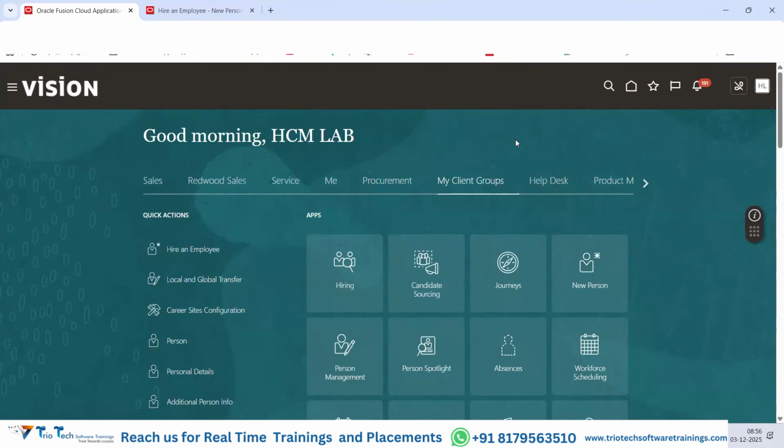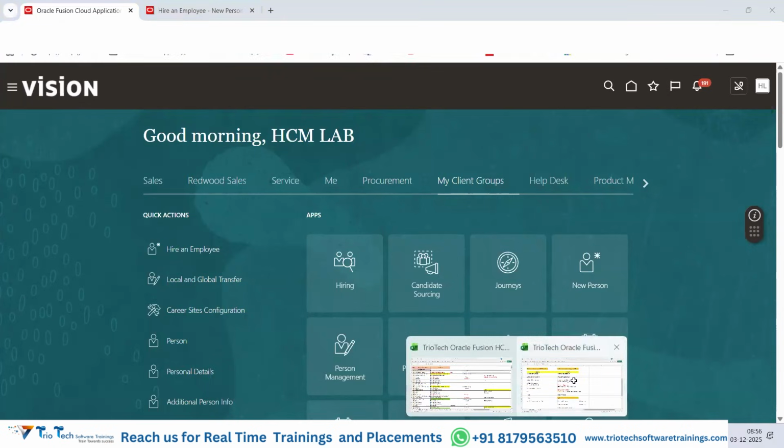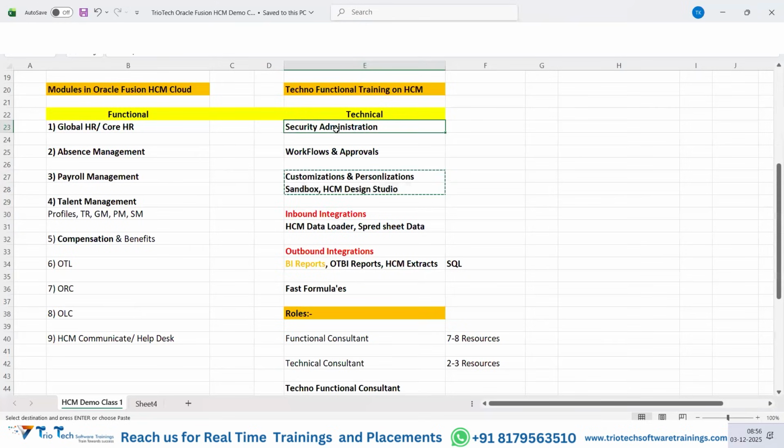When you are in projects in real time, now that you are trained on this technology, you apply for jobs, you get into some job, and your company maps you to a particular client project. We have to start the work for the client from day one. What will we do? So team, the very first topic that every one of us in the system should have knowledge of is the concept of security administration.